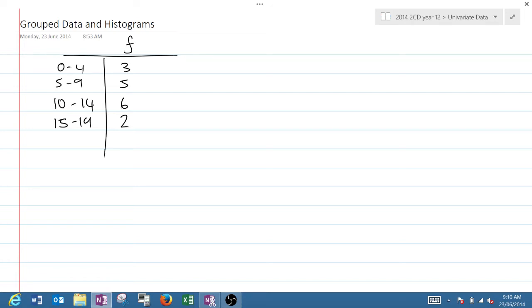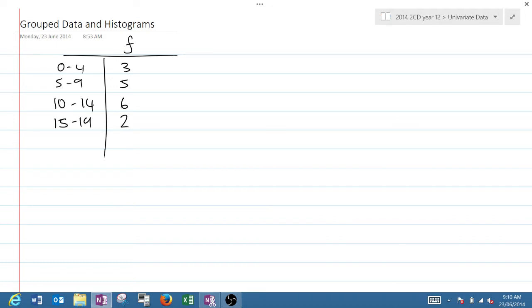And if I go 0 to 5, it means that there's 6 numbers in each group. 0, 1, 2, 3, 4, 5. And so the next group would have to be 6, 7, 8, 9, 10, 11. So it would be 6 to 11. And then it'll have to be 12 to 17, and those sort of groups don't work.